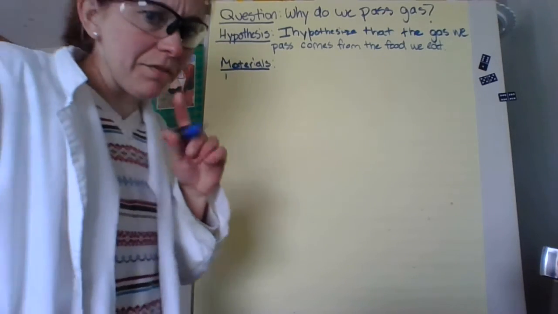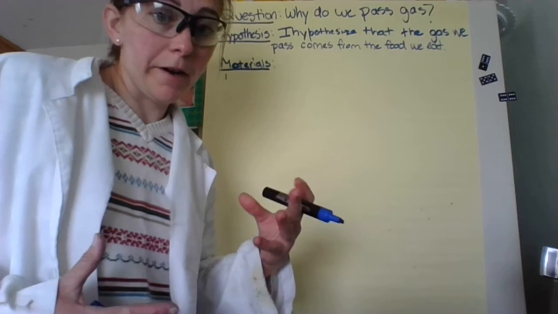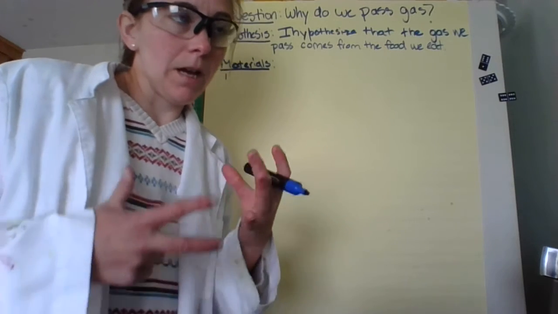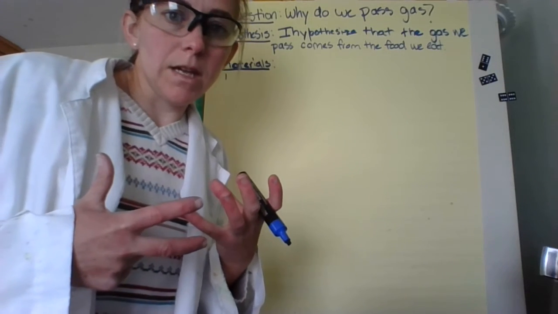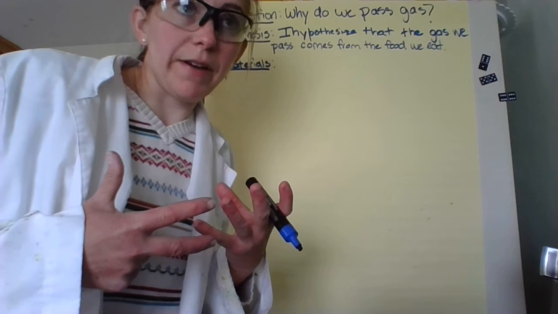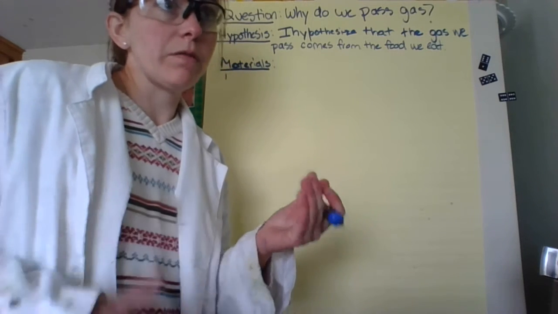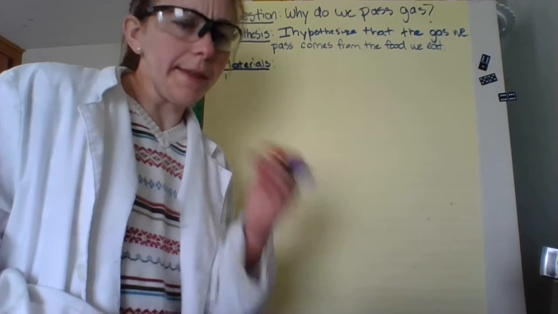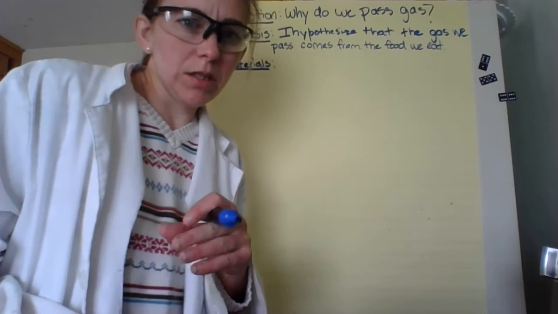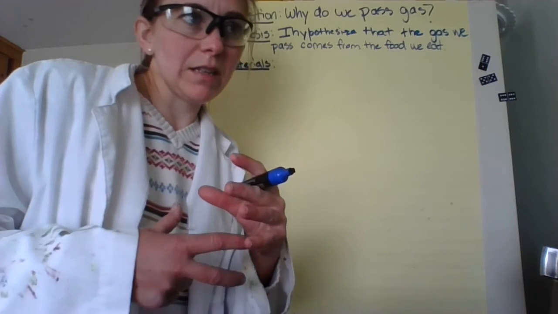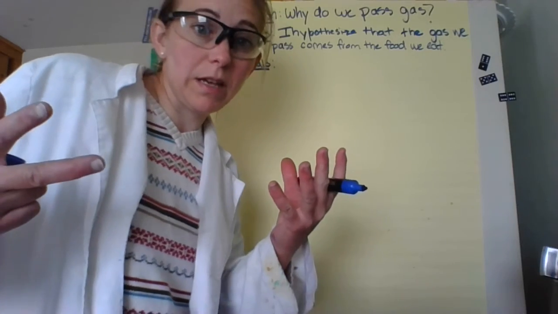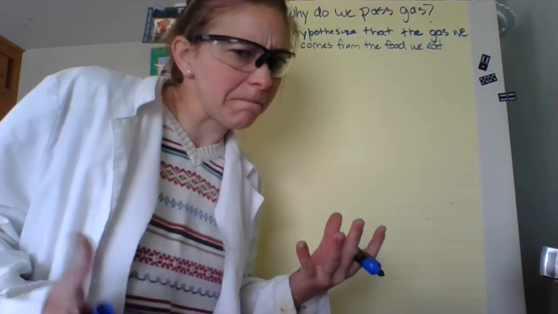Well, I'm thinking if I could somehow get food from my refrigerator and contain it in some kind of a container, then I could maybe see it. Like if I had a balloon, say, on top of a water bottle, and I put food inside of it, I could trap that gas, and maybe I could see the gas in the balloon expand as it gets more gassy.